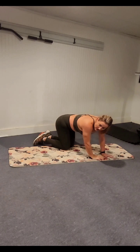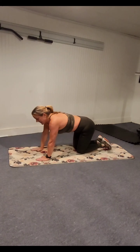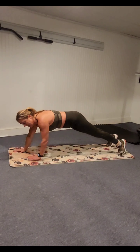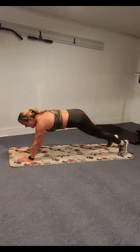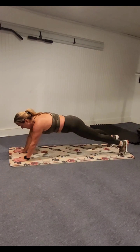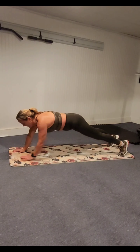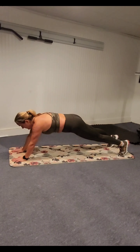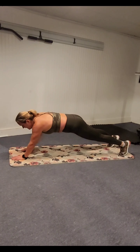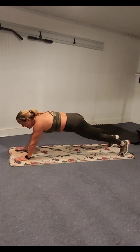We are moving right along — going to a plank walkout. Walking out, walking in. Bring those hands directly under the shoulders. Walk it left, right, left, right — hands walk out, hands come back. We're moving that hand forward, kind of throwing off your balance a little bit. It distributes the weight differently to make it more challenging for your core. You'll feel those muscles in the lower core tighten up as you bring those hands away from you. Keep those hips steady, head in line with the spine, just glancing out over the top of your mat.